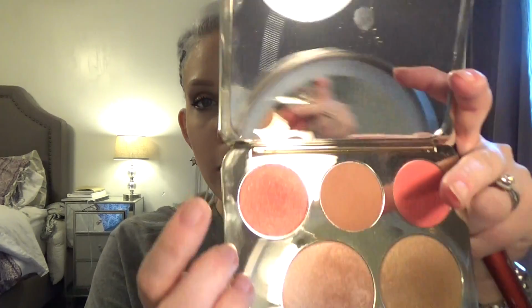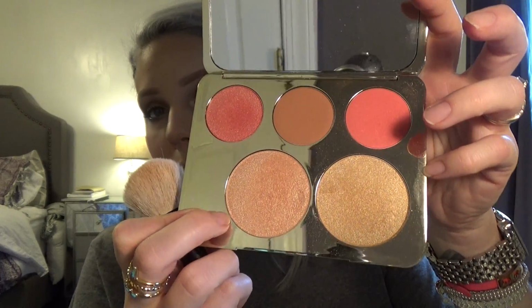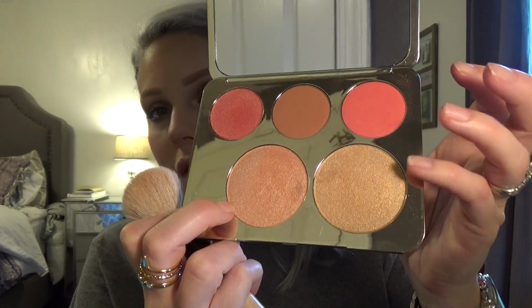Okay. Now for blush, I'm going to go back to the Becca Jaclyn Hill palette. And I'm going to use the shimmery pink color here. And I'm just going to go right above where I laid that contour color. Then I'm going to take a different brush and I'm going to go in with the highlighter. I'm going to use the Champagne Pop color. And then I'll also dip just a little bit in the Prosecco Pop, which is a more golden color.